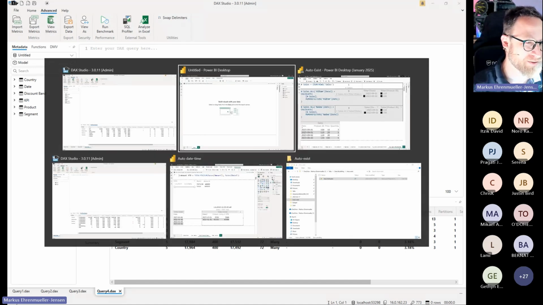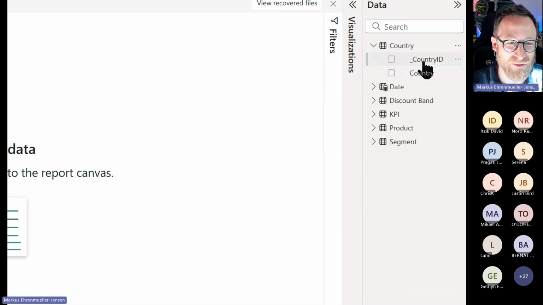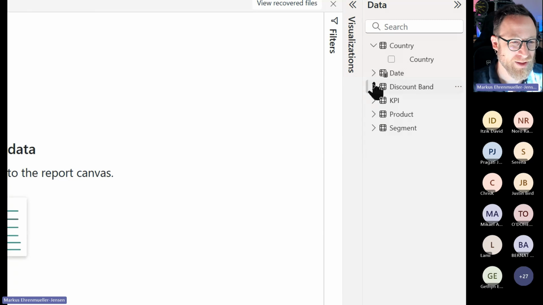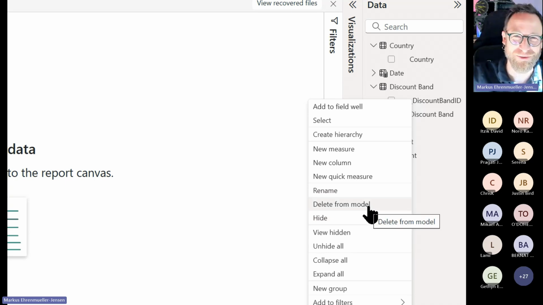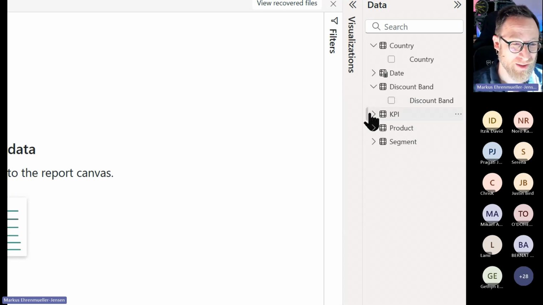Because if I have this certain character, then in my data view, it's always alphabetically ordered, right? So I get my country ID on top of that, and I can just find it really easy, right? And then I hide it. I do the same for the discount band and so on and so forth. So I don't have to go through all the columns and look where are my IDs, right? Because ID is at the very end, it's not sorted after that. So this is why I prefer having these underscores here.